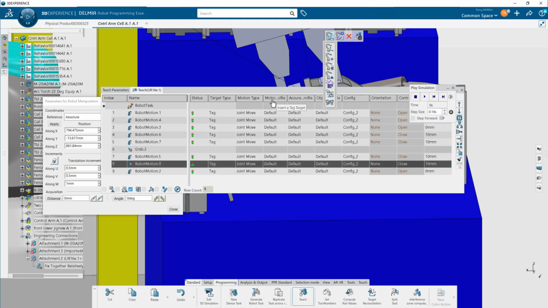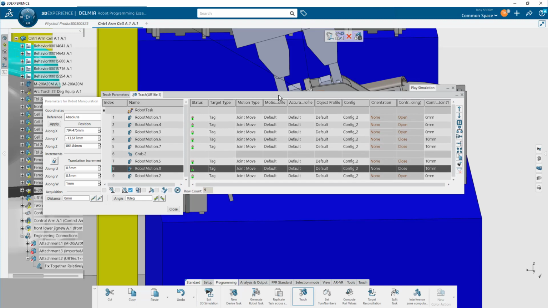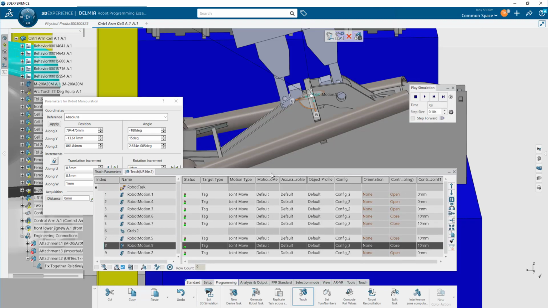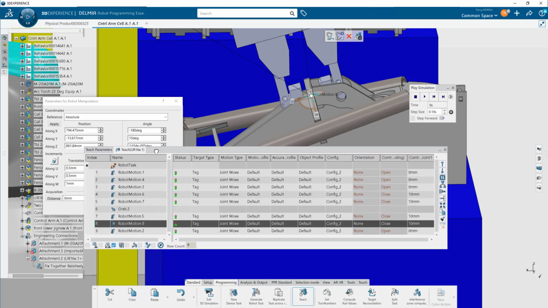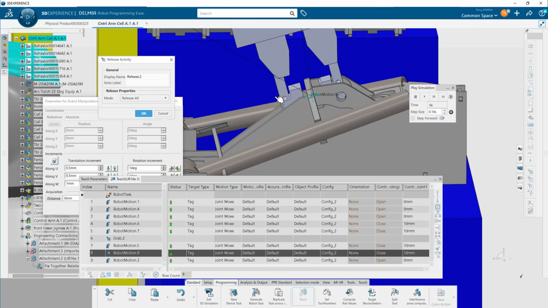Okay, so number 8 is where my drop location is going to be. Then I'm going to open the gripper. Sorry, first of all, I'm going to release it. So I'm going to come back to the side panel, click on release. And I'm just going to use this generic release all because I don't have a lot of picking and releasing going on. There's only one, so.